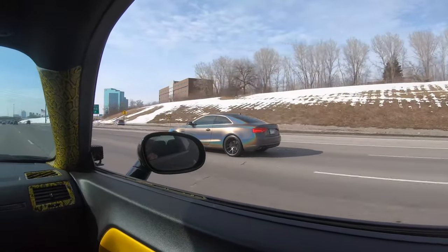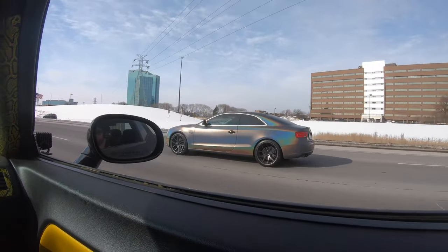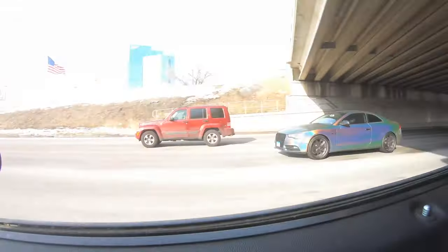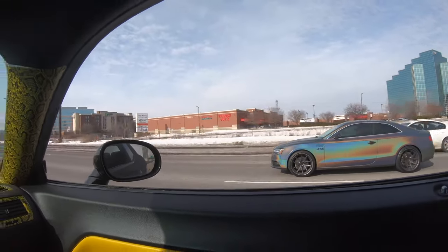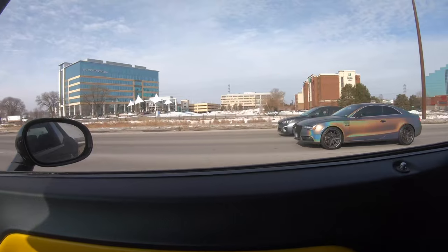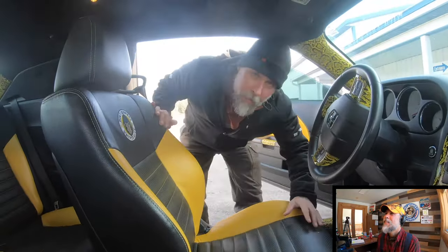That car was just cool. As we go past it, the colors change. Yeah. She's gonna think you are a racer. When I'm in the Dirt Monkey Challenger, I get a lot of people wanting to play. Come on, buddy. Sam, you gonna take the car back home? Okay. Do you want me to put the seat on? I probably have that seat lean back farther than you do. I made him turn on the camera so I could say that. He did.